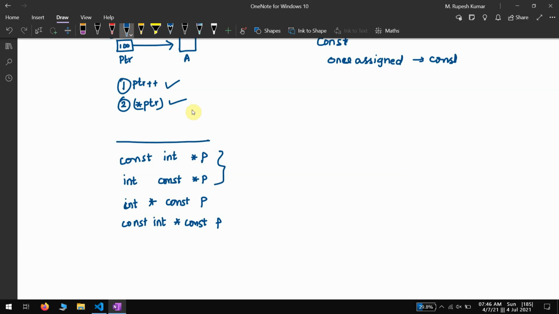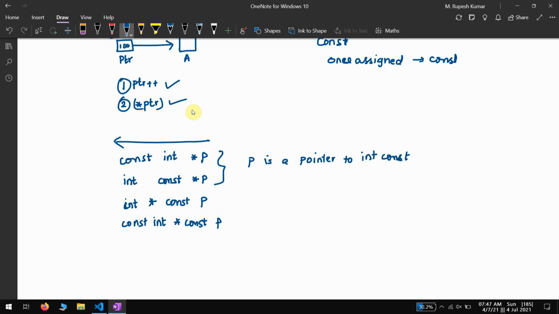The way we have to analyze this concept is from right to left. First the variable p is given, star means it's a pointer, int means it's an integer type variable, and const means it's the constant keyword. Here we are telling that p is a pointer to an integer constant.